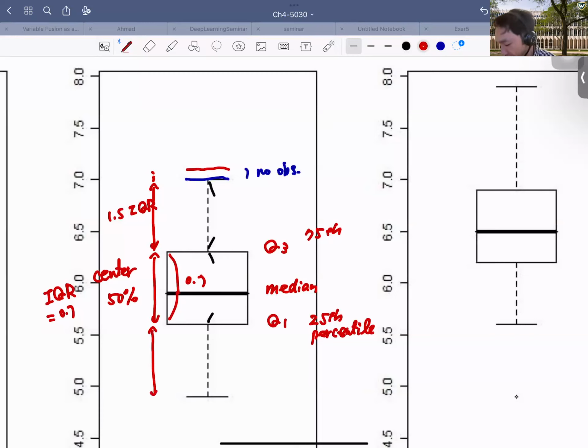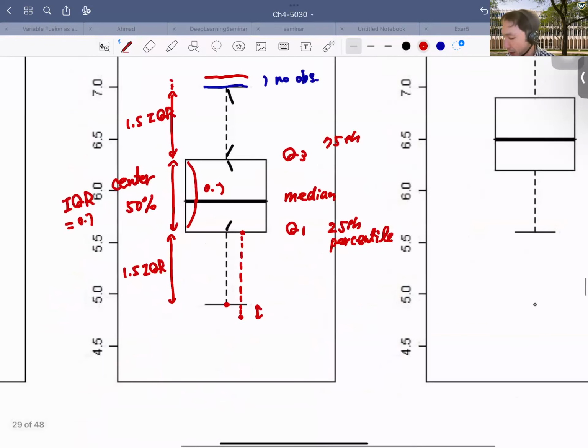And the same thing for this one. This dotted line is called the whisker of the box plot, so we can say box and whisker plot as well. This is the smallest observation above 1.5 times IQR from this Q1. So we don't have any observations here.